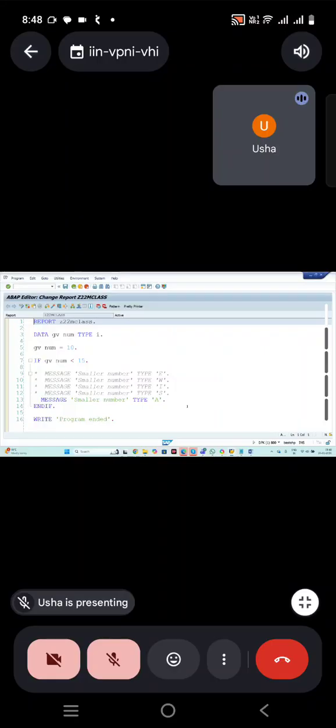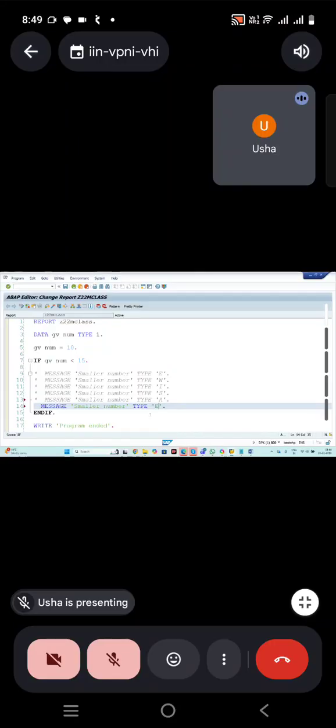So the abort message is not going to stay in the program. It won't execute the remaining piece of code and it won't stay in the program. At least with an error message, if you press enter, it will come back to the program. But an abort message will come out of the program. Clear? Yes, ma'am. So then I'm going for the next.